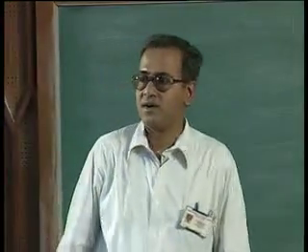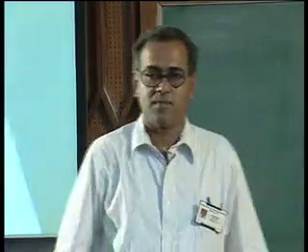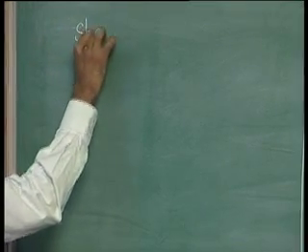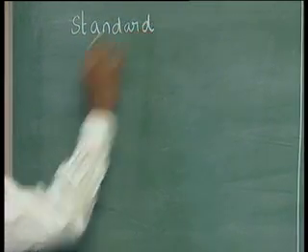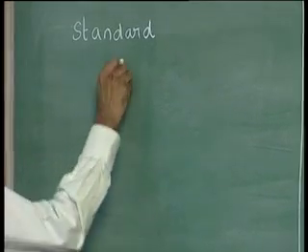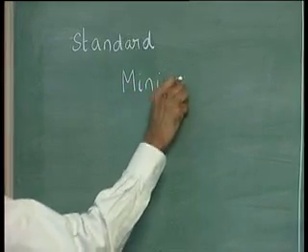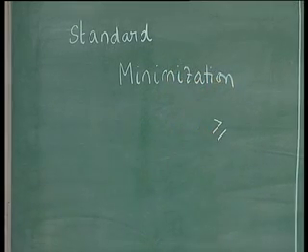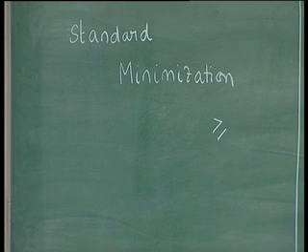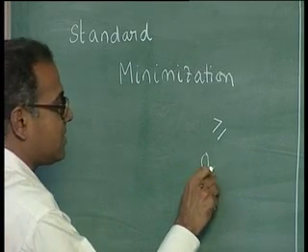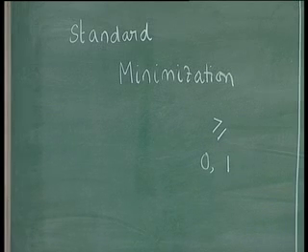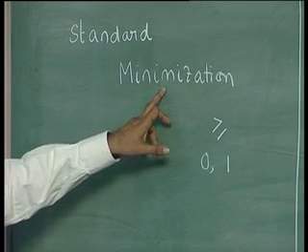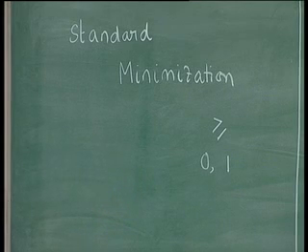Today we continue our discussion on 0-1 problems. We try to look at a few things. We said that our standard problem is a minimization problem, with all constraints of the greater than or equal to type, and of course all variables are 0 and 1. More importantly, the minimization objective function is such that the objective function coefficients are all non-negative.